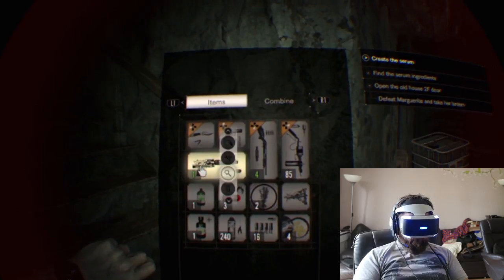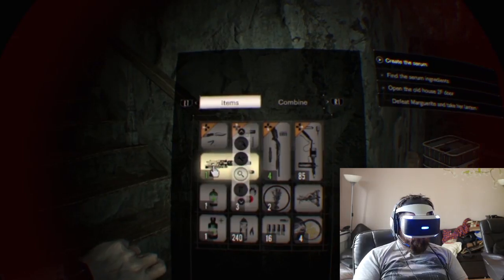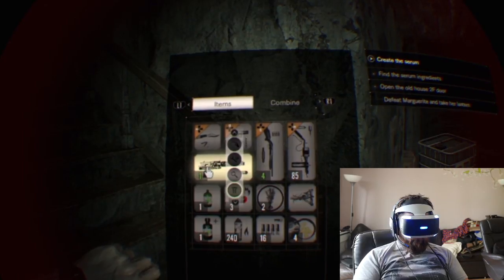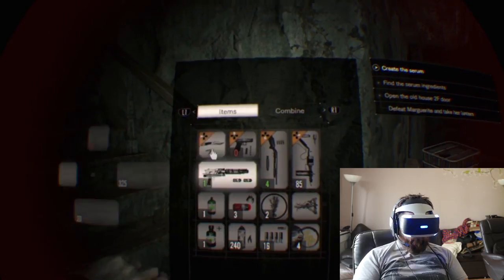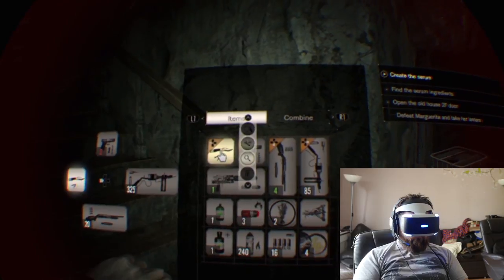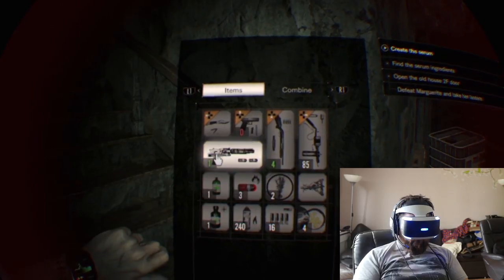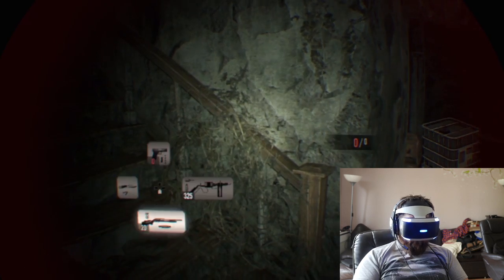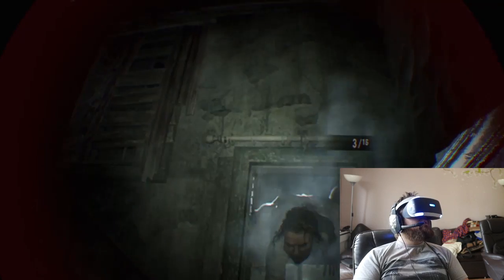Let's put... how do I make it? Yeah, cool, I don't wanna look at it, I wanna use it. I'm not gonna delete that either. I just wanna... I don't want that. Got no ammo in that. Oh, come on in, Marguerite. Let's go. Come on. Ow.